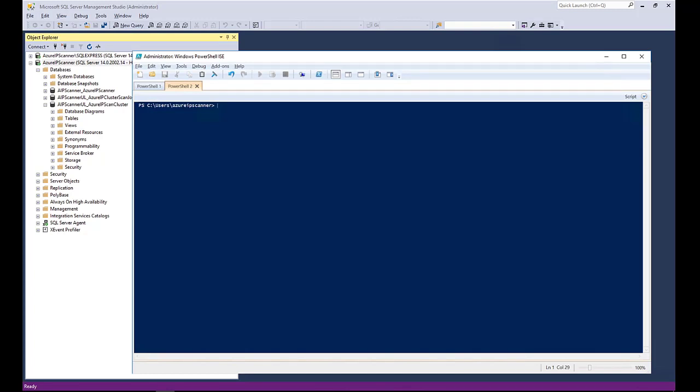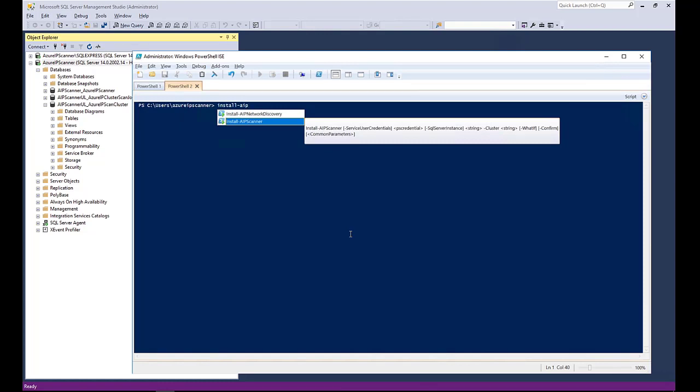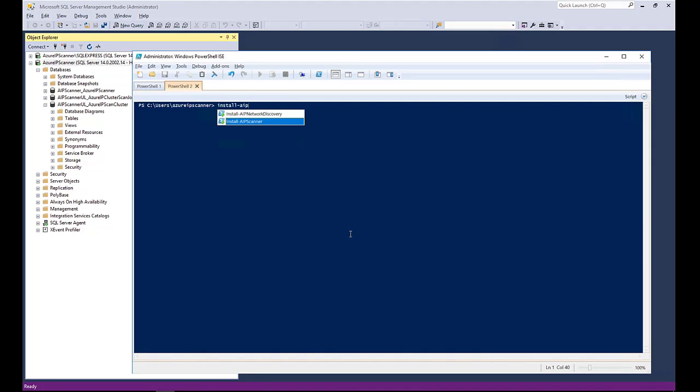For example, if you want to install the scanner using PowerShell, you go to PowerShell and you basically just use this cmdlet, Install-AIPScanner. You will need to have service credentials, which also need to have access to your SQL Server environment, of course, because it's going to create those SQL Server databases to store the policy. So be careful with that. It will also create the service for you, and then you can start running your AIP scanner. In my case, I already have one.